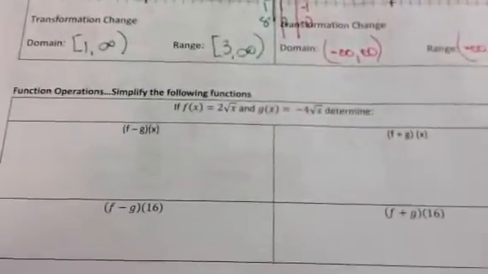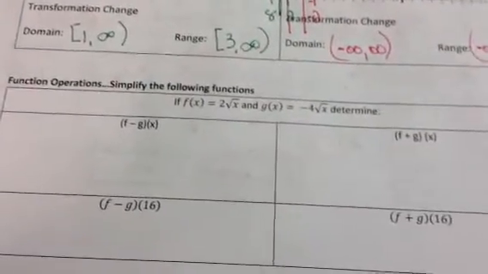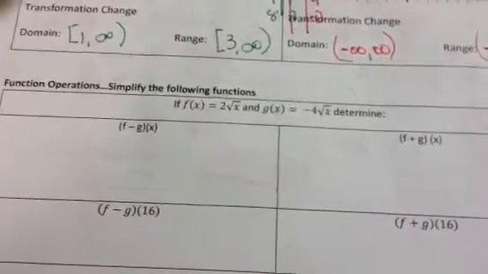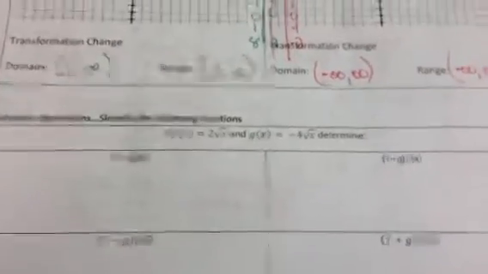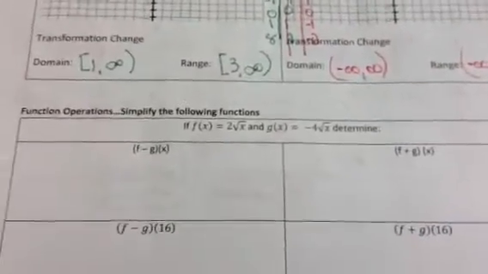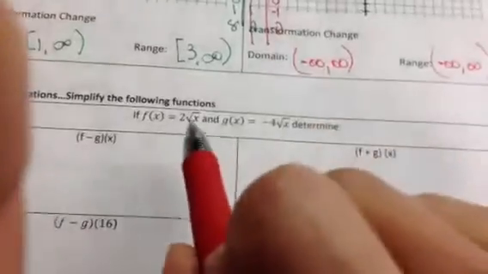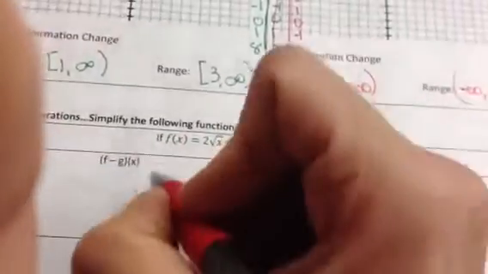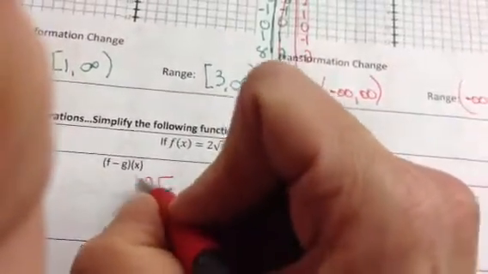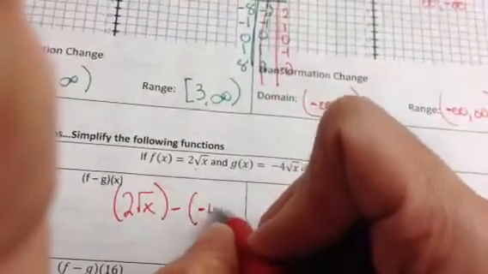All right, next part. This is what we just talked about in 5.5. We are adding or subtracting or multiplying or dividing or maybe even doing composition of functions. One thing we're going to have to think about on some of the problems, it doesn't appear here though, is the domain. So first thing I want to do is subtract these two. So I'm going to take f of x and I want to subtract g of x.